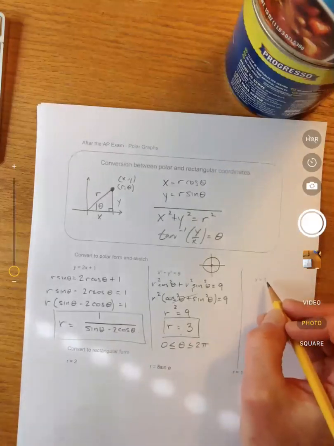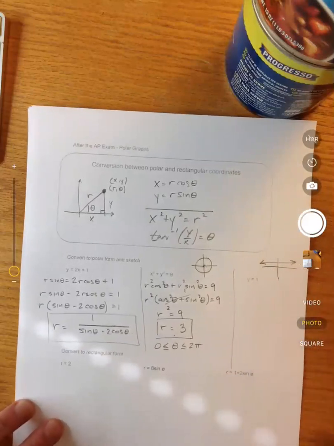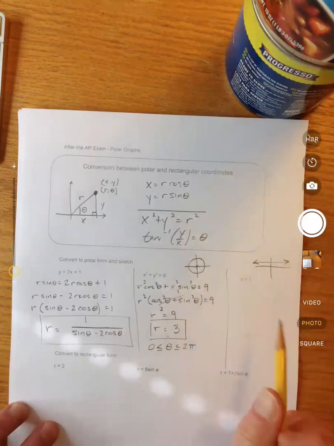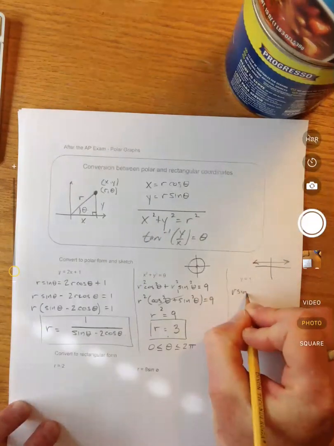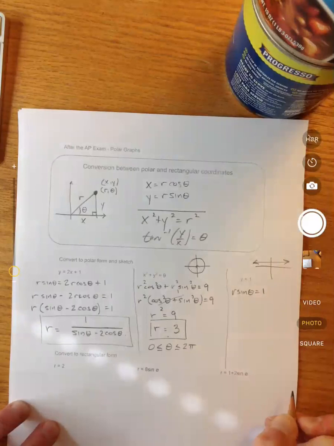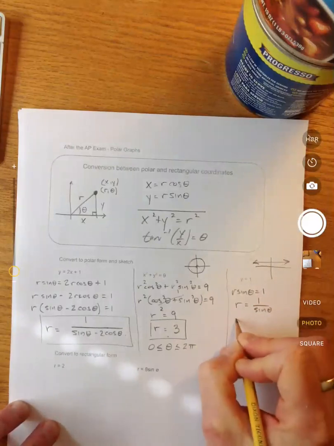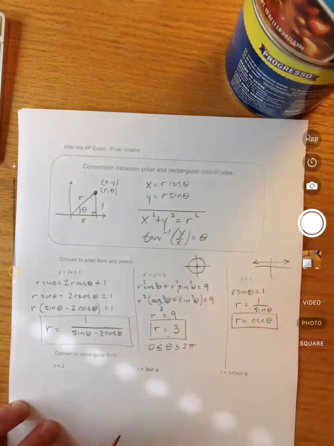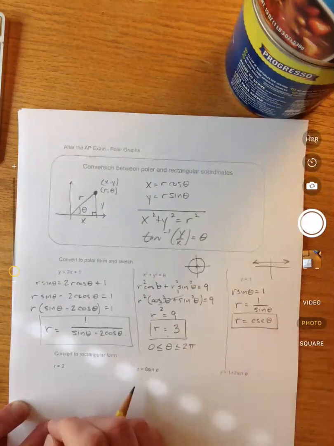All right, so how about y equals 1? Just a flat line, which seems kind of weird now that we say that polar form really does a good job of graphing circles. Let's see what this is going to wind up looking like. Okay, so y is simply r sine of theta equals 1. And that seems simple. So r equals 1 over sine of theta, or r equals cosecant of theta. Well, that's interesting. So this simple horizontal constant function is this function of cosecant of theta.